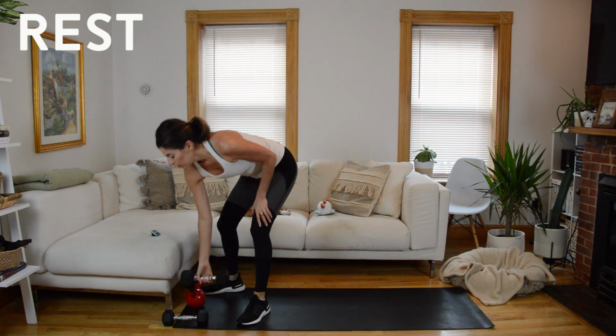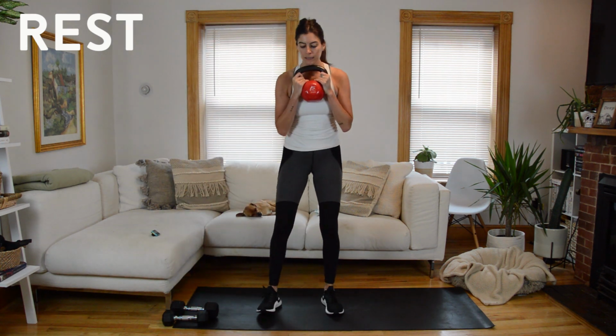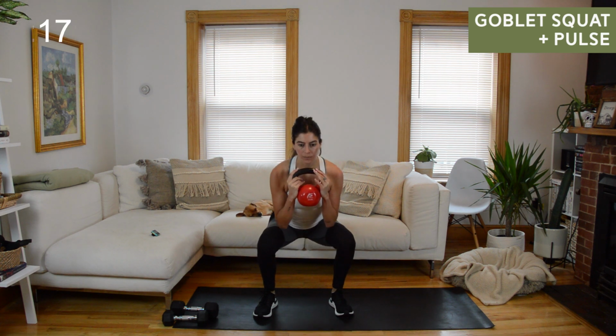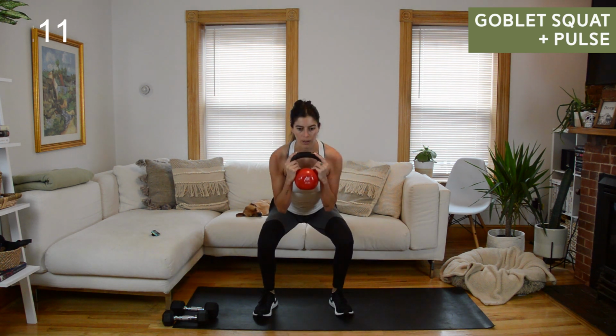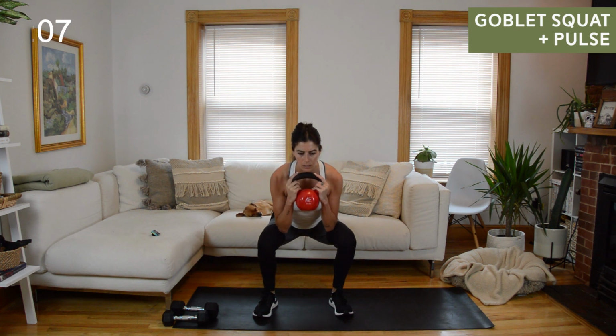10 seconds to rest, switch out the weights. Heavy weight, you're gonna rack it at your chest, elbows in tight, roll your shoulder blades down your spine, you're broad across the collarbones. Weight is in your heels as the hips slide down and back. Give me a pulse at the bottom and squeeze your bum at the top. So if you look at my knees right now, they're tracking in line with the pinky toes. Make sure your knees are not collapsing inward of your big toes.